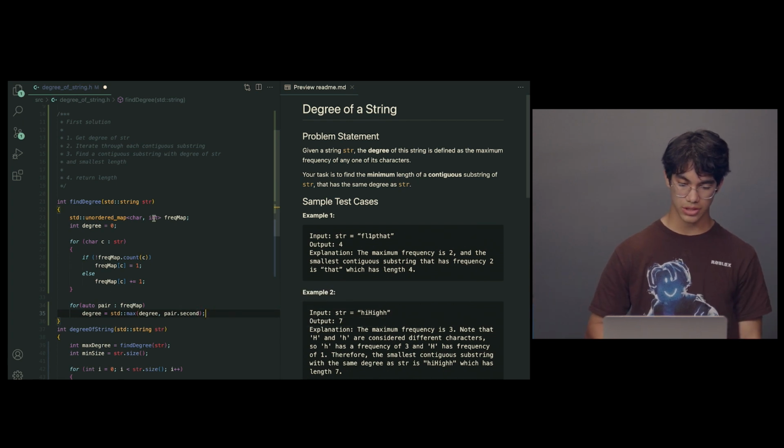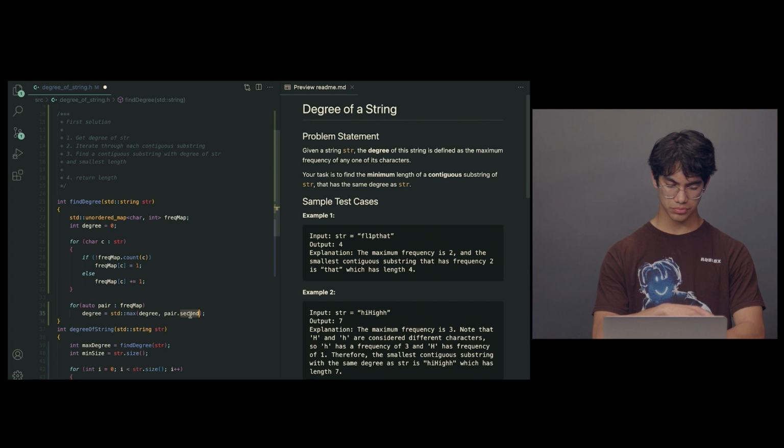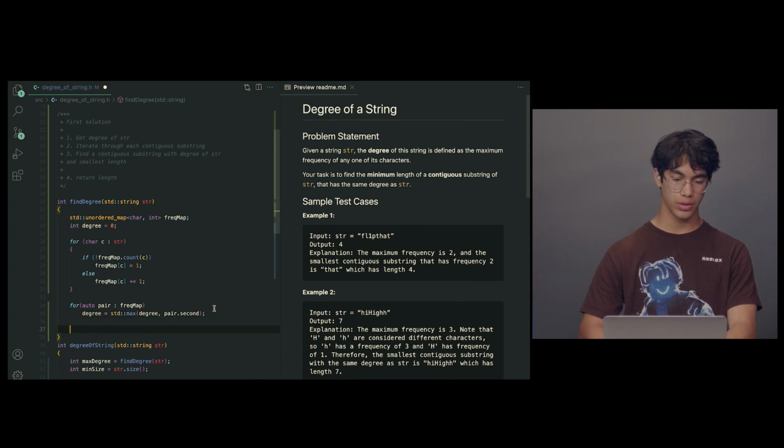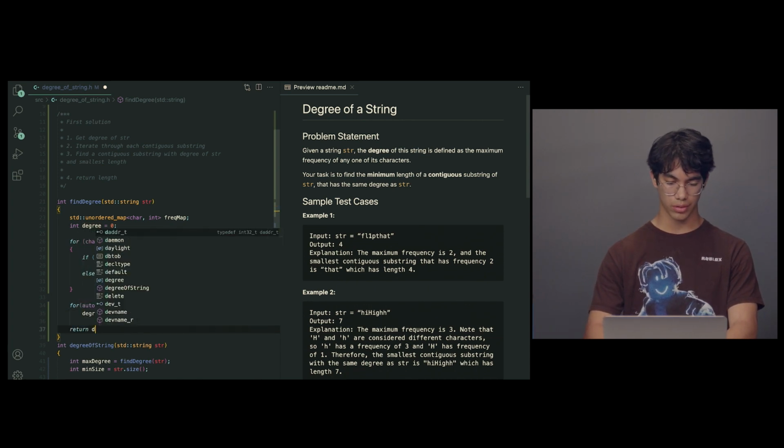And remember, the int is just the frequency. So we're comparing this to every single character frequency in the string. And so at the end of this for loop, we're going to have the largest character frequency, and that'll be the degree of the string. So that's exactly what we're going to return.